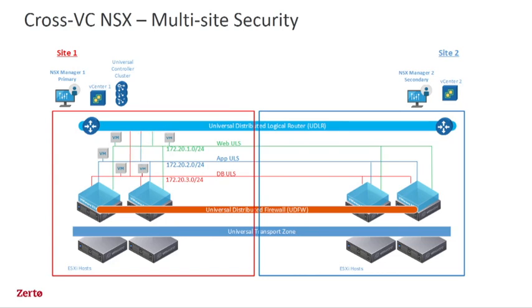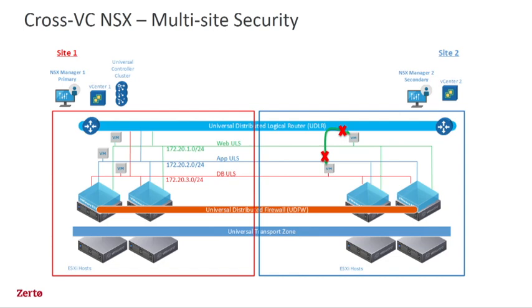Now, let's say I either vMotion or I have a partial application failure. Right? Zerto recovers this workload. Well, that policy stays in effect, even if it goes across sites, across vCenters, because of this universal distributed firewall rule. And even if the entire application or a database VM moves to the secondary site, again, that policy remains consistent.